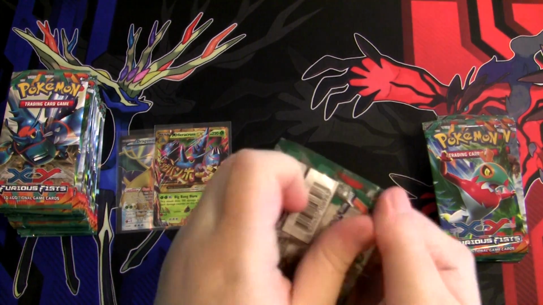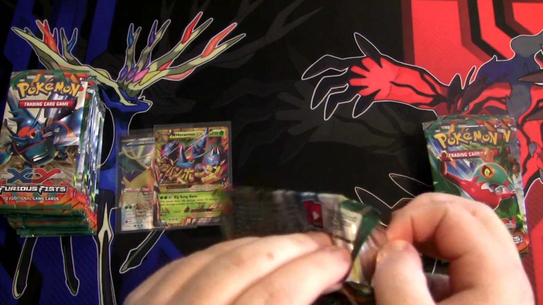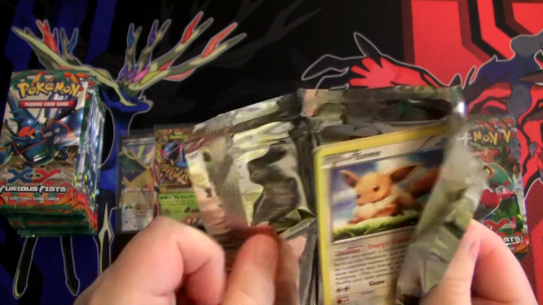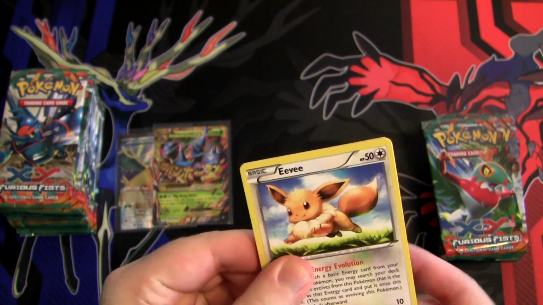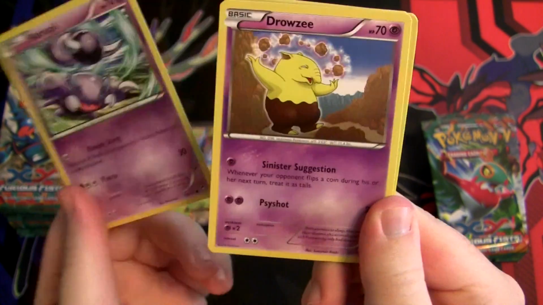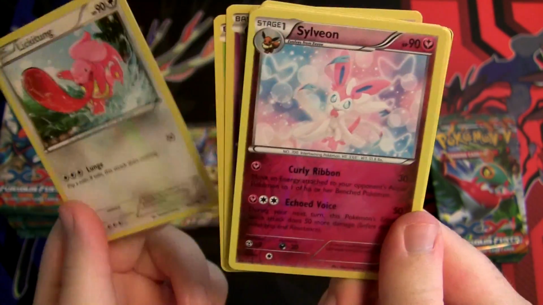Whoops. Let's go over here. I was looking at that other stack of cards. I always like to open the right half of the box first. I don't know why. It just seems more convenient that way. Let's see. So Eevee, Skorupi, Drowzee, Bellsprout, a whole bunch of stuff we've seen before.